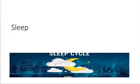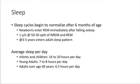Next up is sleep. So, an active brain process that provides restorative function and promotes memory consolidation. There is a special area within the hypothalamus that controls the timing of the sleep-wake cycle, the suprachiasmatic nucleus. We have the cycle called the circadian rhythm. It's a 24-hour rhythm cycle. And normal sleep has 2 phases that can be described and documented on the EEG, which are rapid eye movement sleep and non-rapid eye movement sleep. They then further divide the non-REM into a couple different stages.